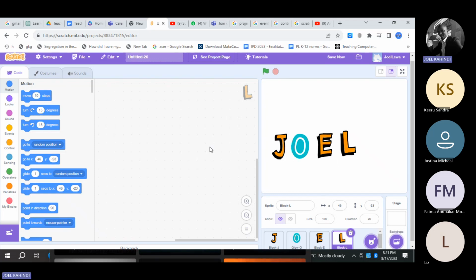Now the task is animating the name, making it move up and down, like the way we see it maybe in letters on areas like M-Pesa food, where letters are just moving up and down in a colorful way. That's what we want to do. So having done that, Sandra, what do you think should be the next activity?